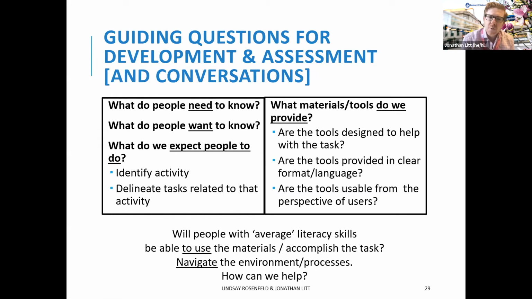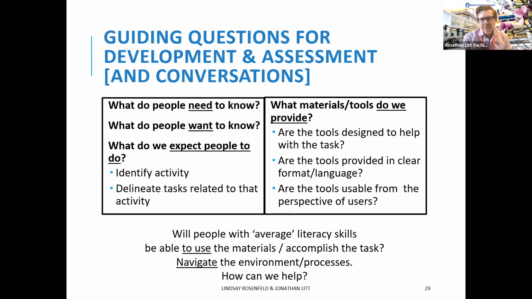We also need to ask, what do we expect people to do? So is there an activity or a task associated with the information that we're giving? And is that clear? In addition, what materials and tools do we provide? We have to think about, are the tools designed to help with the task that we're actually asking families to do? Are the tools provided in clear format and language? And are the tools usable from the perspective of the users?